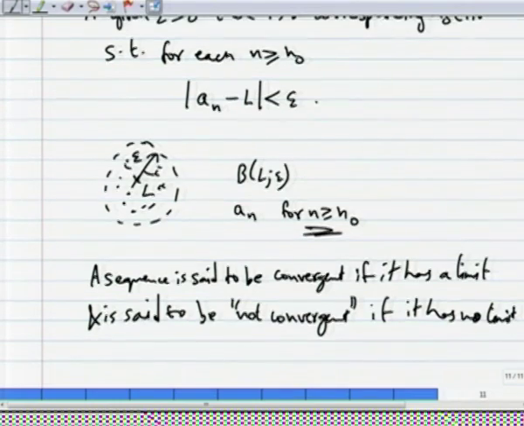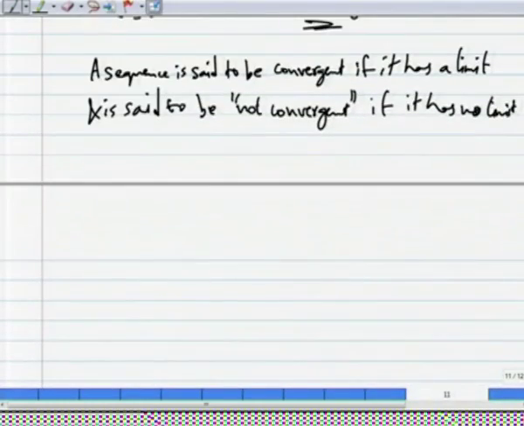It is said to diverge if the modulus increases arbitrarily.